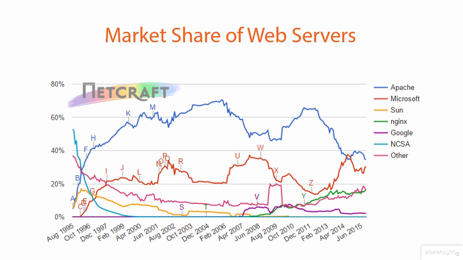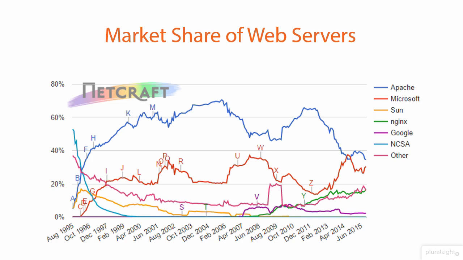These are the latest Netcraft stats as of about mid-2015, and they show over the past couple of decades how the web server landscape has changed. Now clearly in recent years it's all been Apache and Microsoft's IIS. We've also seen Nginx gaining market share since about 2008, and a raft of other smaller ones making up the remainder of the web server footprint on the internet today.